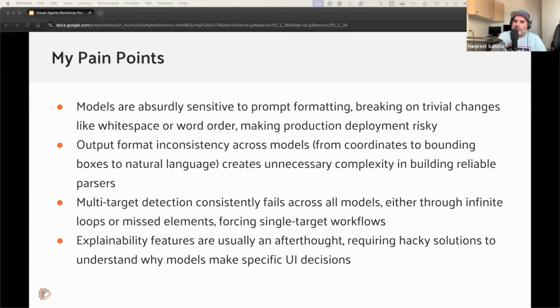I've seen models break by just adding a white space. I've seen models break when you stray from the system prompt, right? Which I feel like they shouldn't do. So there's some pain that I feel working with these models.